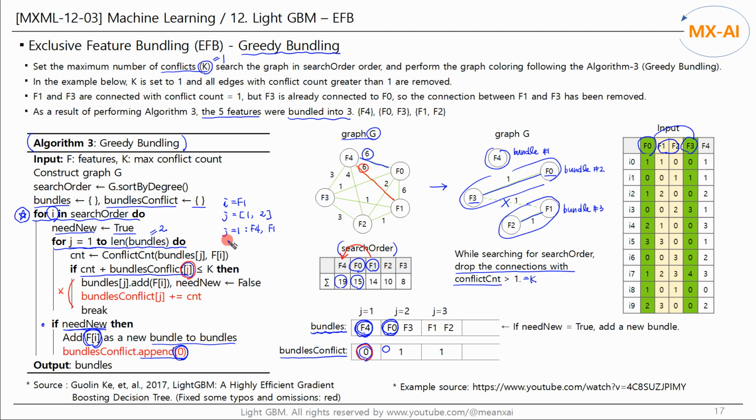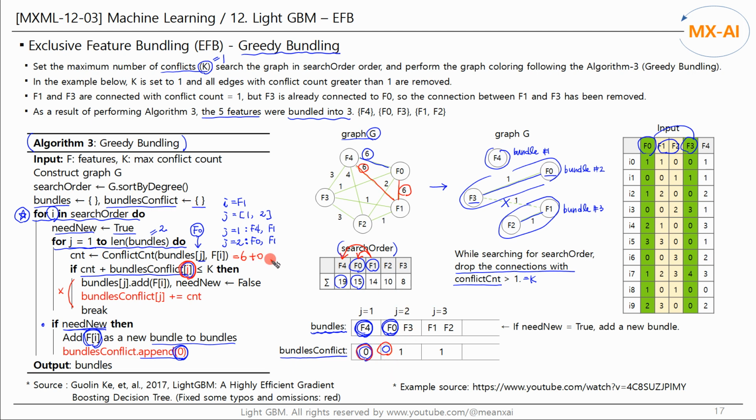If J is 2, then Fi is F1 and the jth element in the bundles list is F0. Get the conflict counts between F0 and F1. This is also 6. To this value, we add 0, the jth element of the bundle's conflict list.